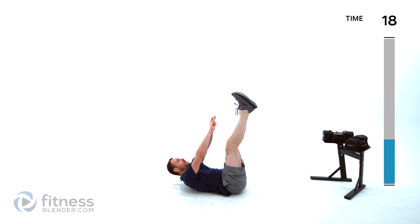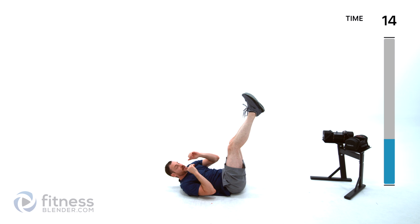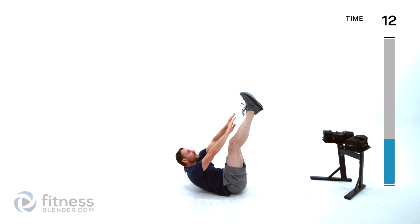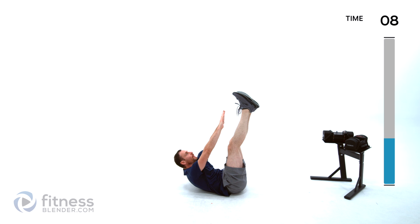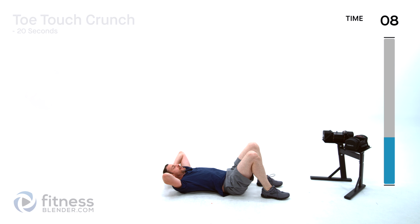Crunch up towards those toes. If you want to, you can do a cross crunch. Otherwise, just a traditional toe touch crunch. Trying to let those abs release on the bottom. You're keeping them contracted all the way through. All right, let it relax for just a second.